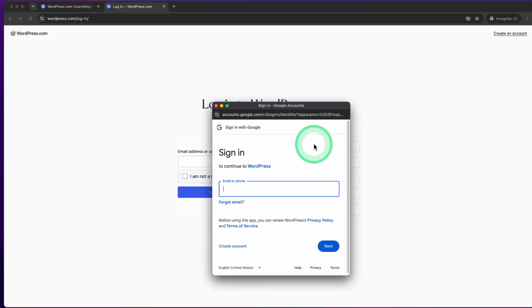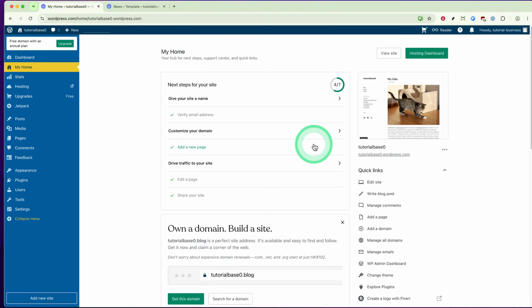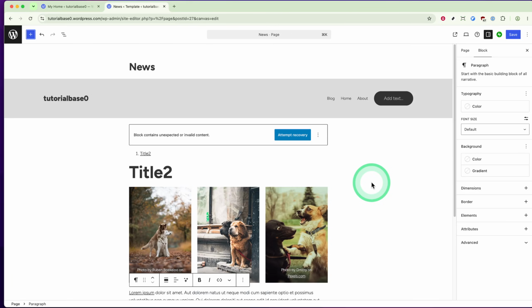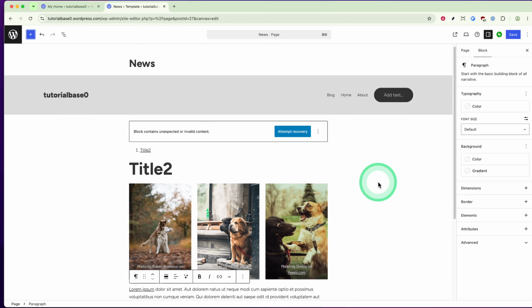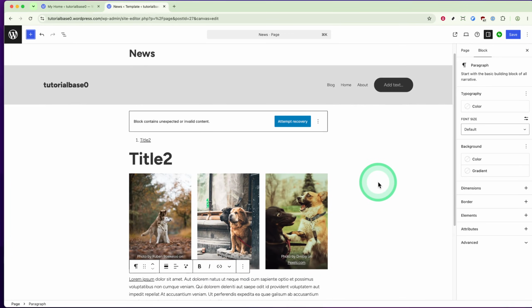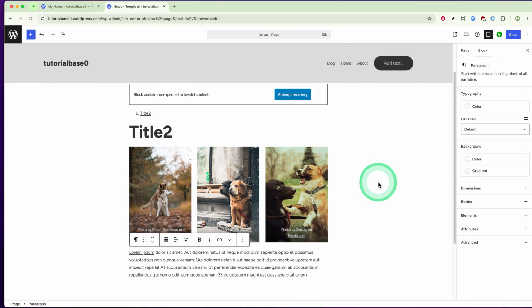After logging in, locate the Quick Links section on the right-hand panel of the dashboard. In this section, you'll see an option labeled Edit Site. Click on that, and it will take you to the site editor. From there, you'll need to select the website you want to work on. If you manage multiple sites, you'll see a list of them displayed. Choose the one you want to edit, and this will direct you to the area where you can start customizing your content. This step is important because it ensures you're working on the right site and using the correct editor for your content.